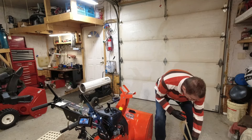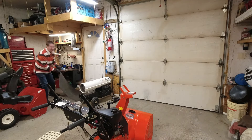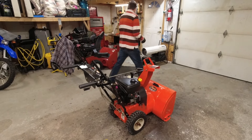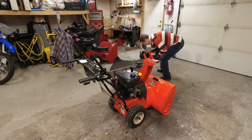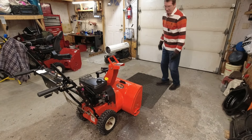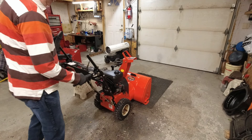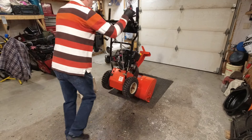That's how much gas was in it. What I like doing is taking my carpet and flipping the snowblower on it. That stops it from sliding, stops it from damaging your floor, and stops it from chipping all the paint on the front of the snowblower. Right now there's no oil, no gas — gas is shut off — so flip it up on end.